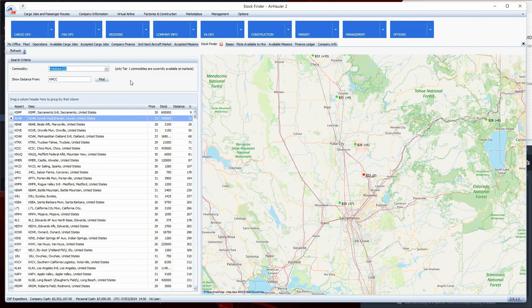And I did a find, and it will show distance from any airport that you want to put in here. Since we have to deliver to KMCC, I put that in there. And then I found the cheapest price I could to purchase potatoes and be able to fly those over to KMCC.